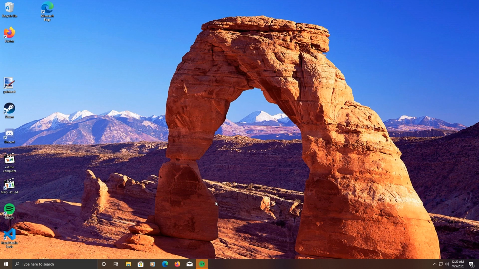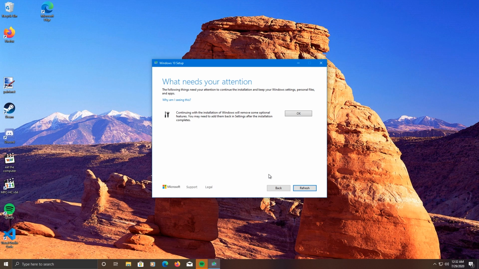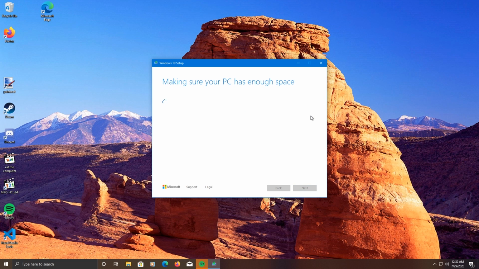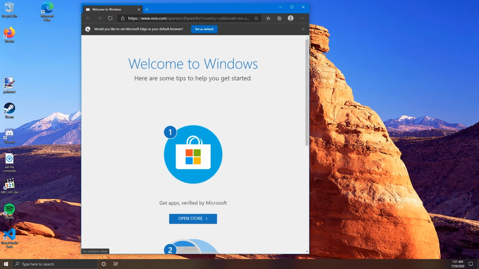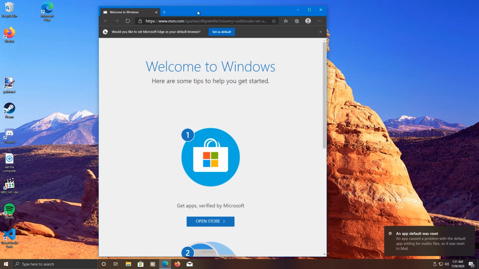Next up is Windows 10 version 1909. So we are getting there to the final and the most up-to-date version of Windows possible. Skip to desktop. That doesn't look good at all. But what app is causing it? Like, what apps? Okay, you're not gonna tell me? Okay, fine. Alright, here we are. Here we go. Welcome to Windows. Thank you very much. I feel welcome.